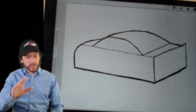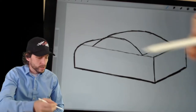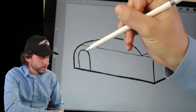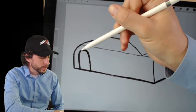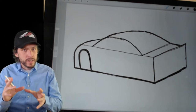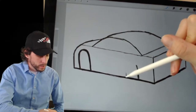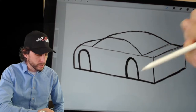We're going to draw some wheel wells now. We're going to do an upside-down letter U. So we're going to start at the front and do a letter U going up like this. You know how to draw a letter U — well, just like that we did the front wheel well of the race car. We've got to finish these foundational parts, and then we can add the fun stuff like the underglow and the number in the new placement.